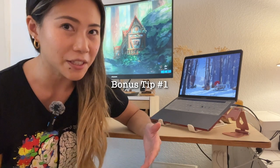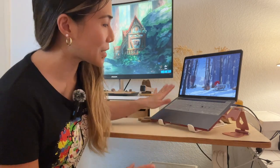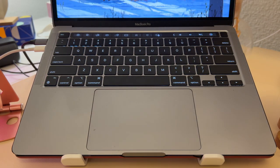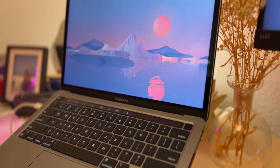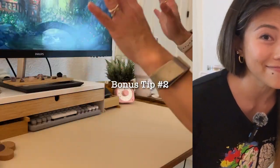As you evolve your desk setup, you naturally want to upgrade. And when you upgrade, you want your items to be sellable. Protect your items at all costs — I learned this the hard way. Get some sort of protector for any items that doesn't make them look ugly. Super affordable. When you want to do a laptop upgrade, it's in good condition and you can get more money for it.